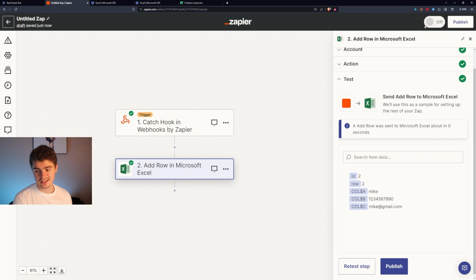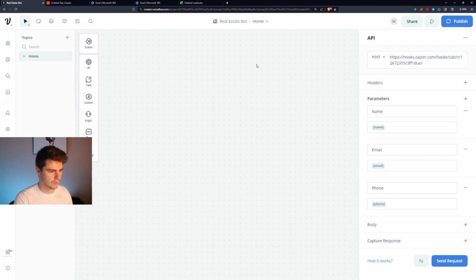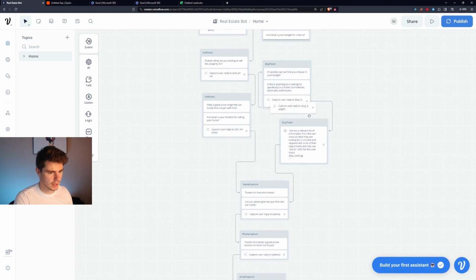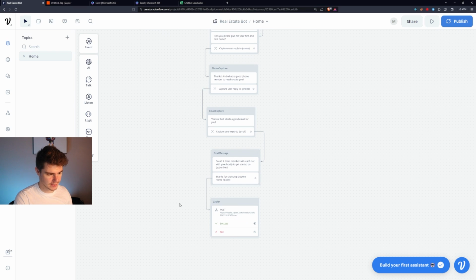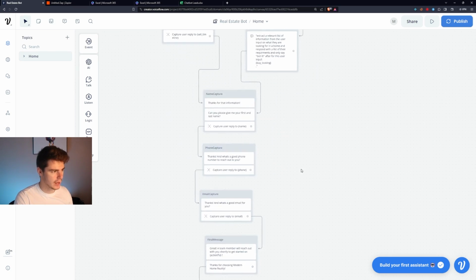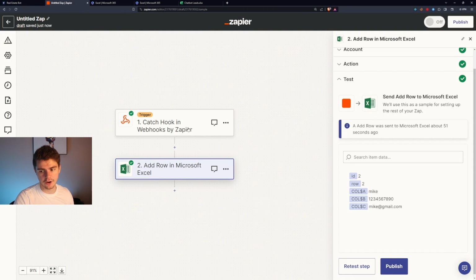If you were to turn this on and publish it, it would just be running constantly. So if you were to have this real estate chatbot, for instance, on your website, and then someone were to fill it out, then every time it gets to the final message here and this API call gets triggered after all the information has been captured, it'll then send that information over here and automatically capture it. But like I keep saying, you are going to need to be on a premium plan for this to work, but it's worth it if you want the convenience of the automation. But then from here, you can really take this as many ways as you want.